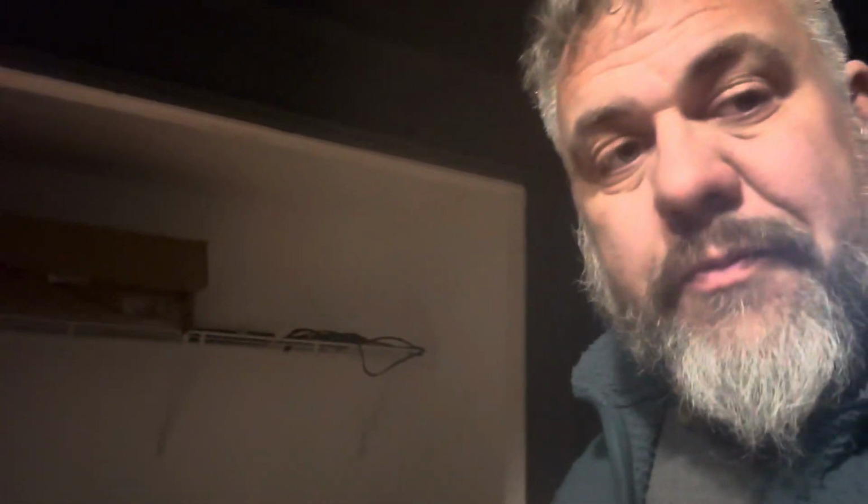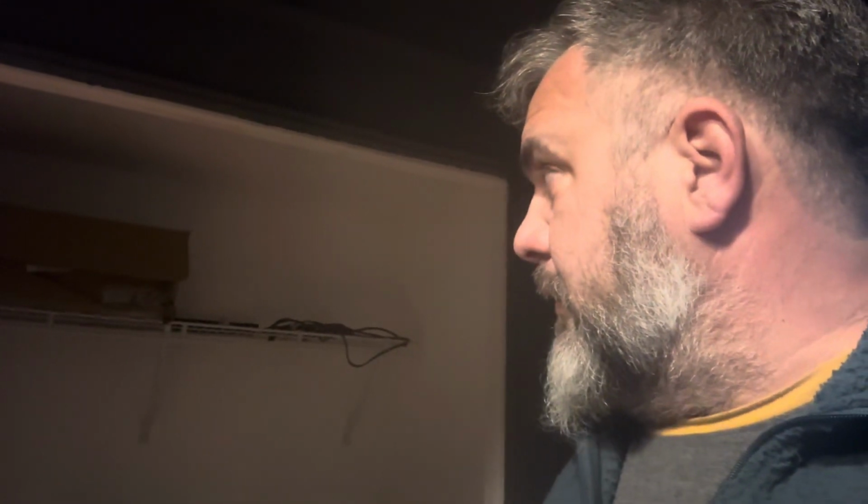So for me, I have some decisions that have to be made. Do I, for now, just put it against the wall and run the hose out where it's going and just leave it in here? Or do I blow this closet apart, put a wider door into it to be able to put the machine in, which would have to be a 5-foot door or 6-foot, whatever they make. I'll have to look into that. That would be my preference because I would like to be able to close it off and have that just be laser corner. But this 4-foot door is not going to work.